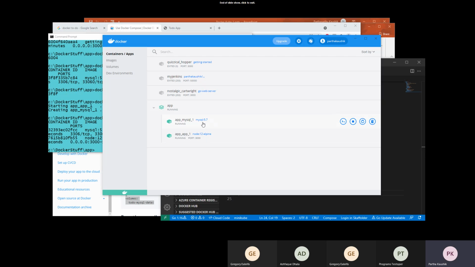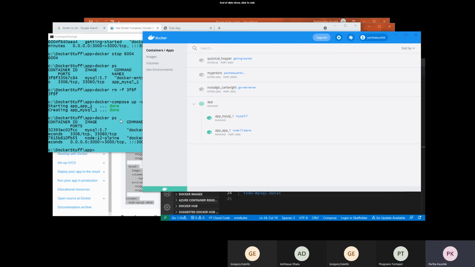And this app is composed of 2 containers, app-app-1 and app-mysql-1. And this app-1 is running on port 3000 and MySQL is also running. So those are these 2 things that we see here.